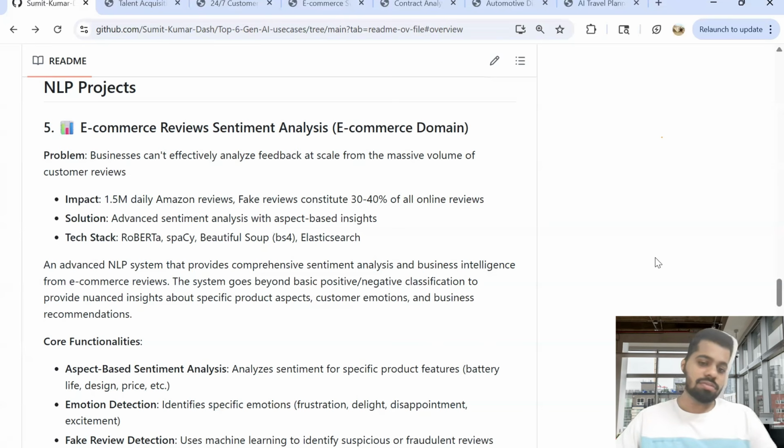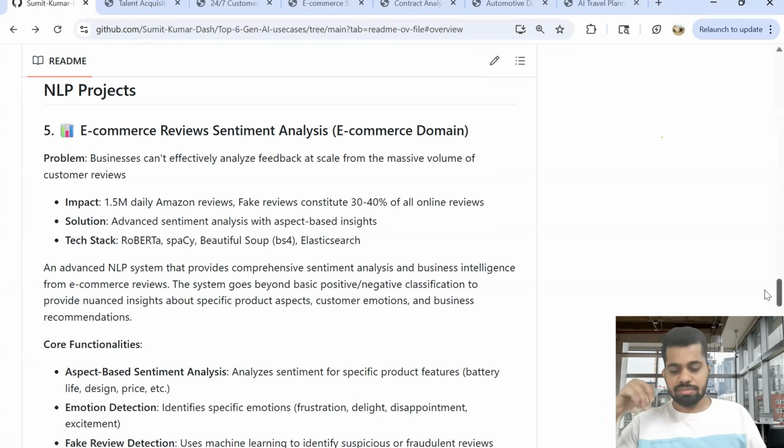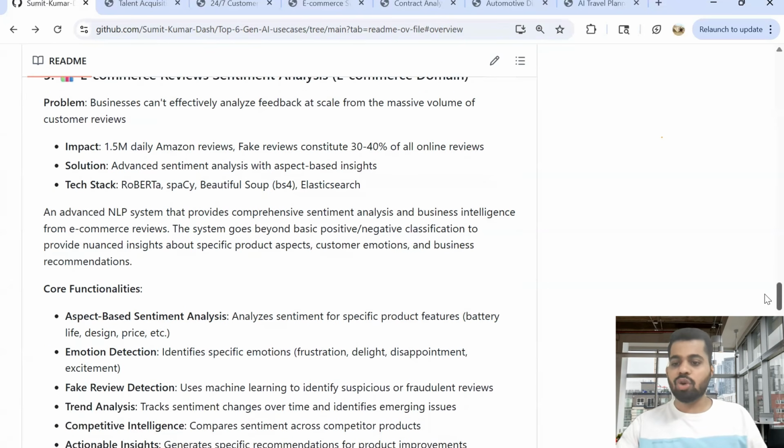Try to build that. Sometimes review ratings are available, but this is after collecting all those things. So yes, as we discussed, these are some of the core functionalities, right?